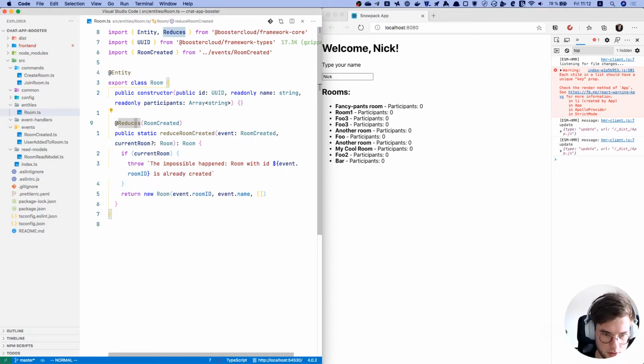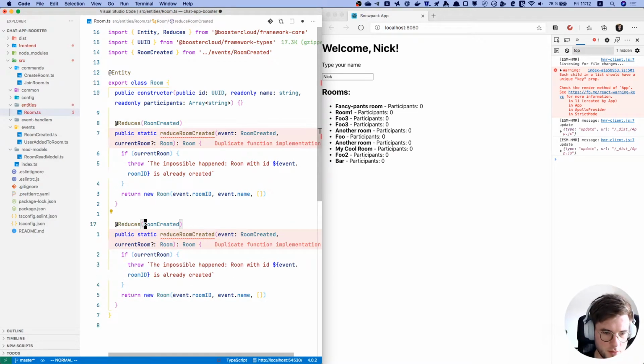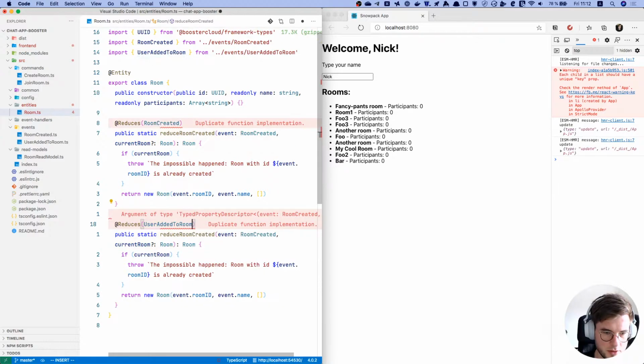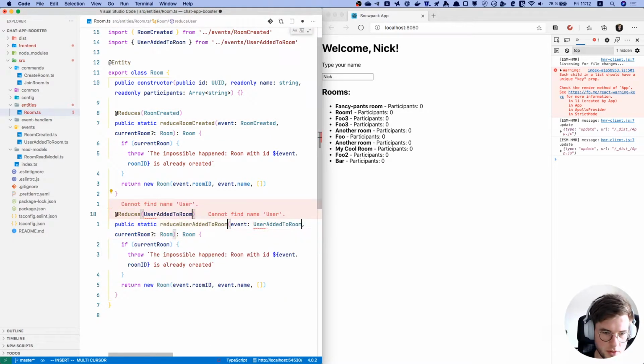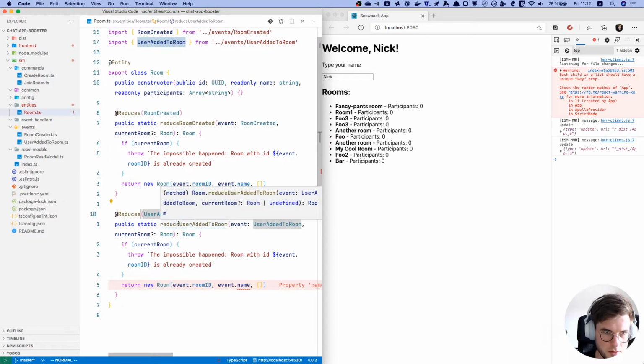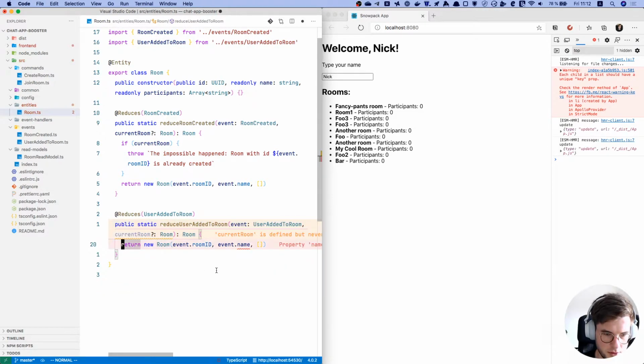And in the entities, we have to create a new reducer. So I'm just gonna copy and paste this quick. It's gonna be reduces user added to room. Like this, user added to room. And now we don't need to do this.